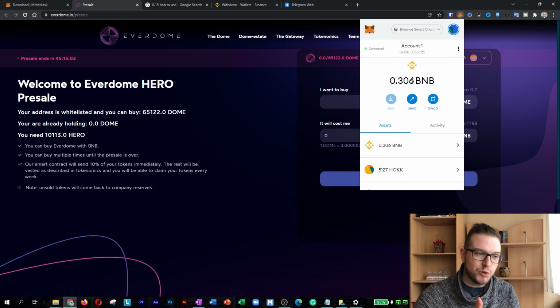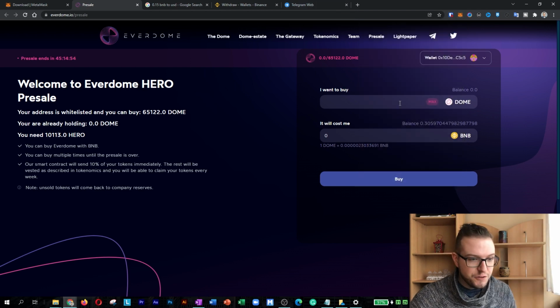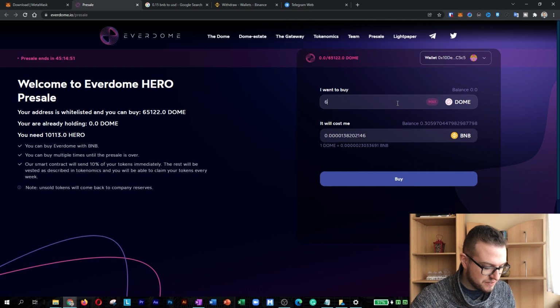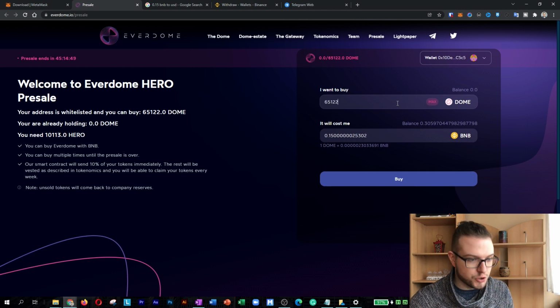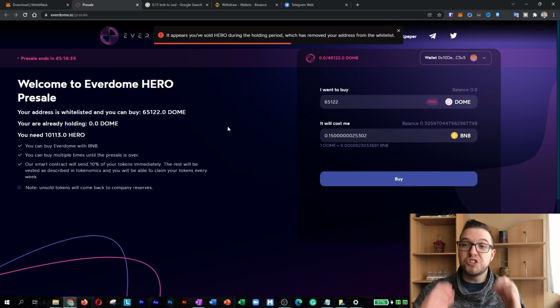But this is the first step. And I'll tell you something which I also saw in the official Telegram group: they have a bug within that Everdome sale. What happens? If you're trying to buy right now 65122, it tells me it'll cost 0.15 BNB. But when I press buy, it shows the message: it appears you've sold Hero during the holding period, which has removed your address from the whitelist, which is not true.